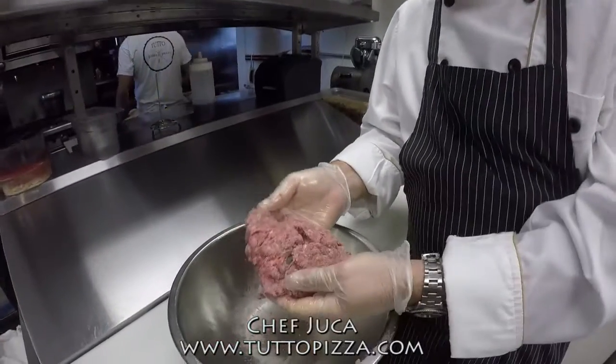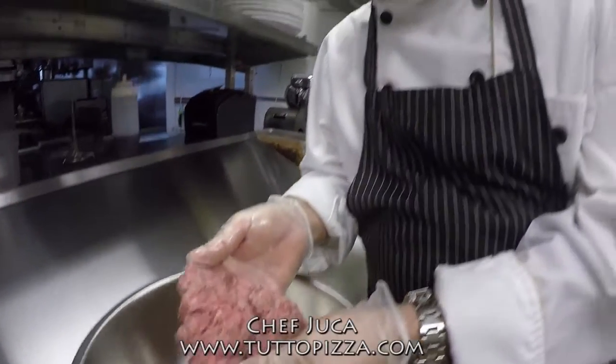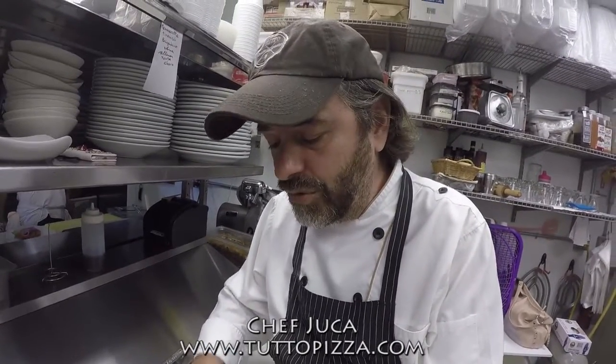So here's the way I do my burger. This is the meat — I use sirloin. I grind it myself; I don't buy ready-ground. I do 80/20 — that's 80 percent meat and 20 percent fat. It's very simple. I don't put a lot of seasoning. I think when you use good meat on a burger, you don't need to season much.